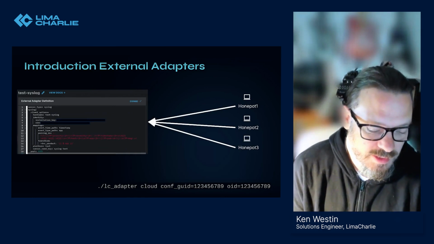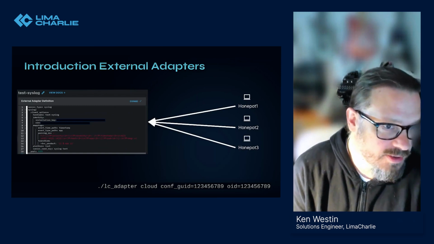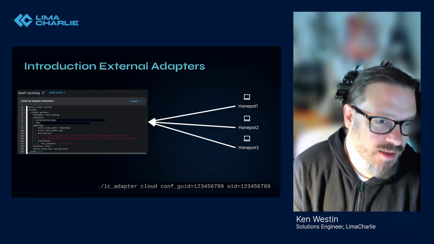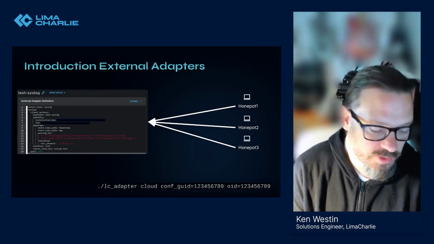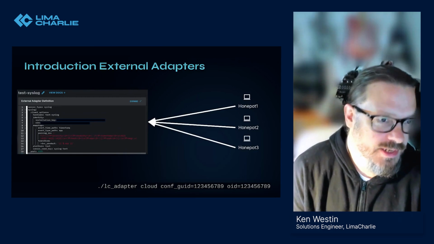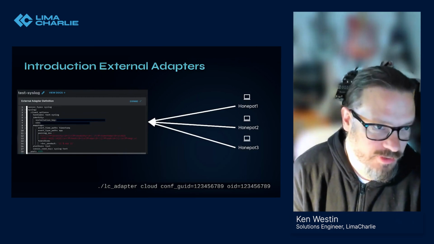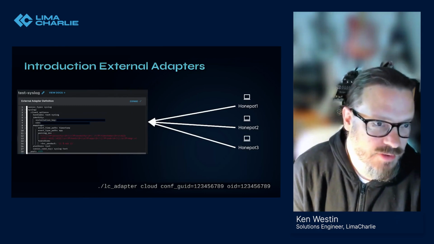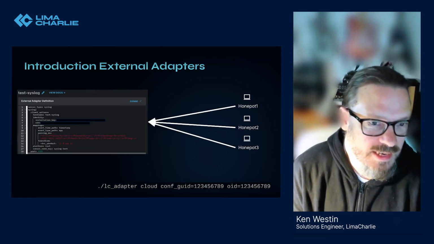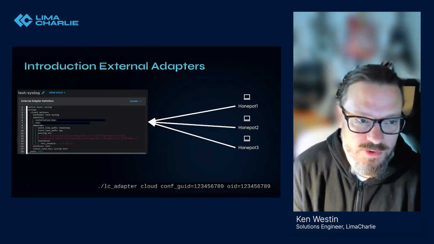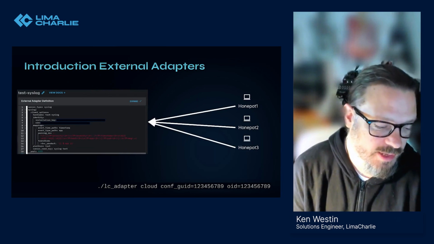Then I can deploy using the configuration unique identifier and the organization ID that I just pass in. It'll automatically go up to LimaCharlie, see the configuration file, download it, and follow those particular rules, right? So this is a very efficient way for us to deploy across multiple servers. In my example, I might have a number of honeypots that I've deployed these adapters to. And what's nice about this is I can control the configuration of all of those systems through one single rule, directly here in this adapter.